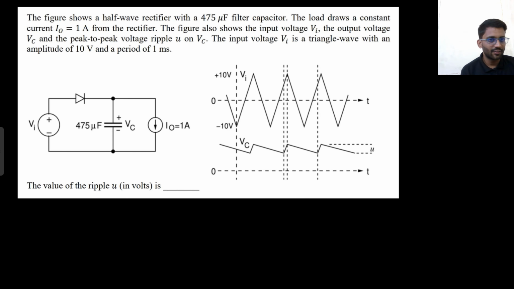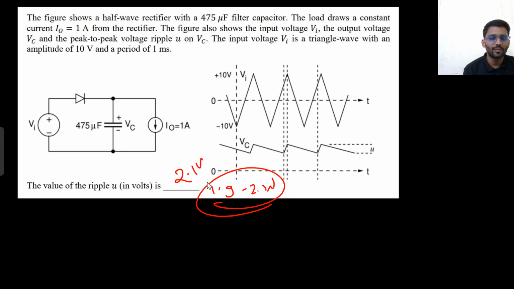In the next lecture, we will see voltage doubler and tripler, and in the assignment we will deal with this problem. Till then, you can solve it on your own. The answer will be, as far as I remember, nearly 2.1 volt or 2 volt. The range given was 1.1 to 2.1 volt. So you can solve this problem till that time, then we will see it in the assignment.